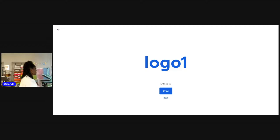Logo one. I'm going to show y'all how to press it in case you win it. I think sometimes I don't see people press it because they don't really know how to do it, even though when I send these out, I send them out with directions. I want to make sure you know what you're doing, so you're not just wasting my stuff.